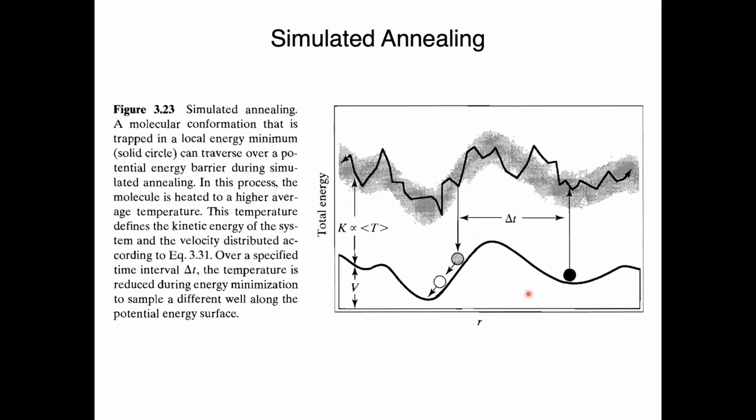Now, this is a stochastic process, so every time you run it, you won't always get to this global minimum. But if you run it many, many times, you can always go back and select the one that allows you to minimize the energy. So again, this is a very generic optimization strategy that's used to solve lots of optimization problems. Here, the optimization problem is trying to minimize the energy, to go from this state to a lower energy, which is the state here.